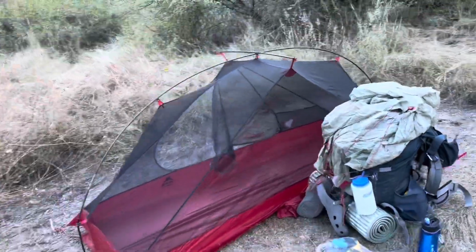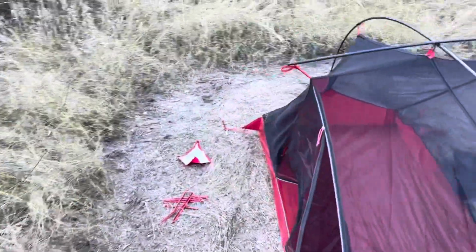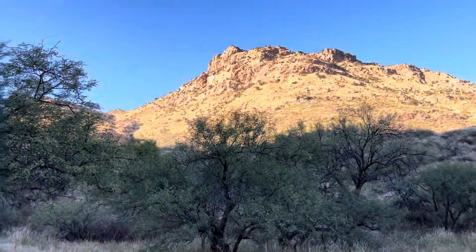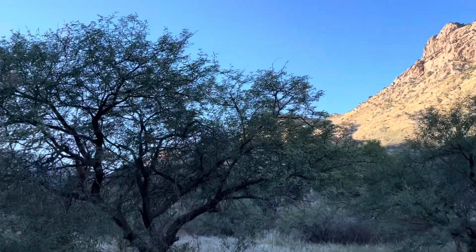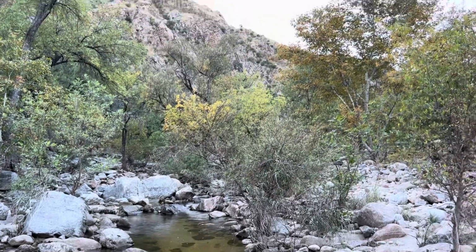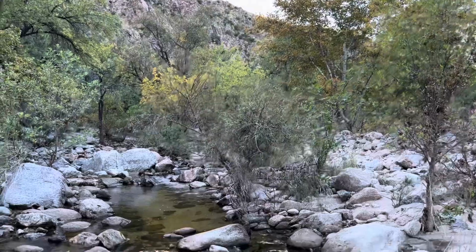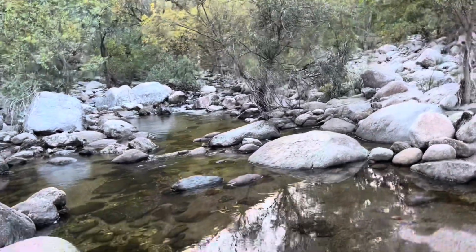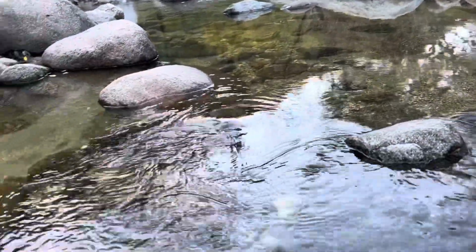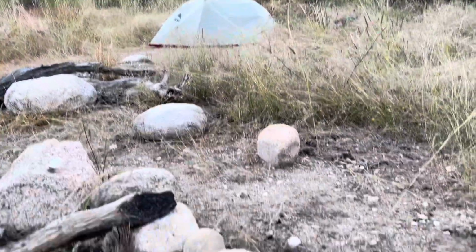We ended up heading back down trail about 10 minutes and setting up camp in a large grassy area, a little up from the water to stay a little bit warmer and out of the moisture as much. After finishing up our tent, we ended up heading down to the river to filter some water before the sun set on us so we could get some dinner prepared for the evening. Got a pretty good place here tonight.